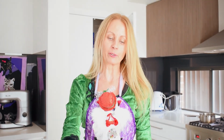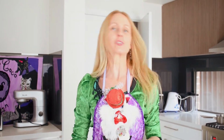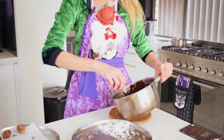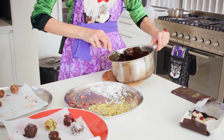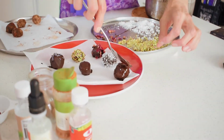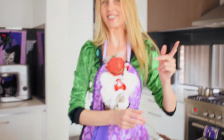And as you see, the variety of toppings you use give them really unique looks as well as unique flavours. So lastly I'm going to do the Christmas pudding truffles. So I'm just going to coat these in chocolate in the same way. So I'm just going to leave them to set just for a couple of minutes, then I'm going to put another topping on those to make it look like a little Christmas pudding.